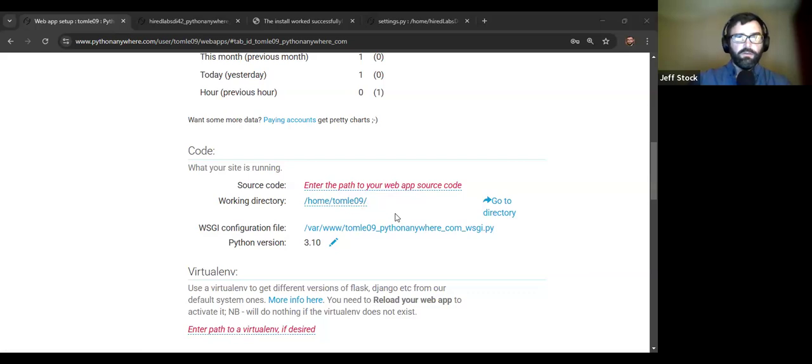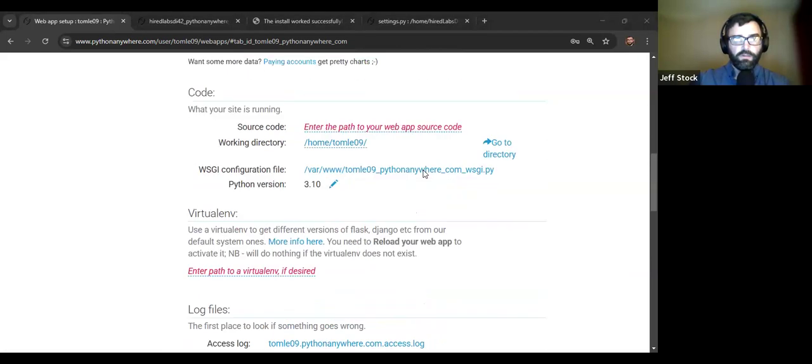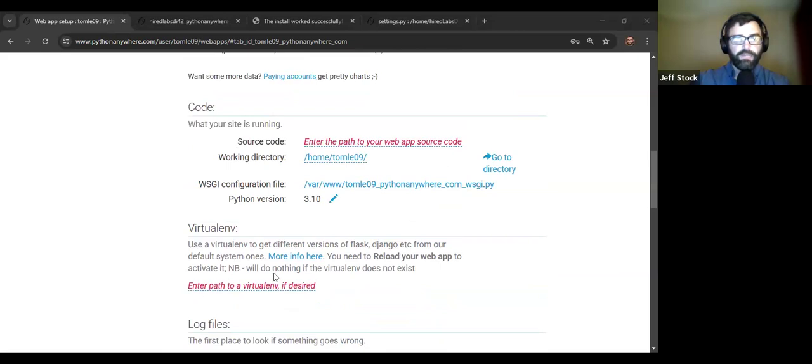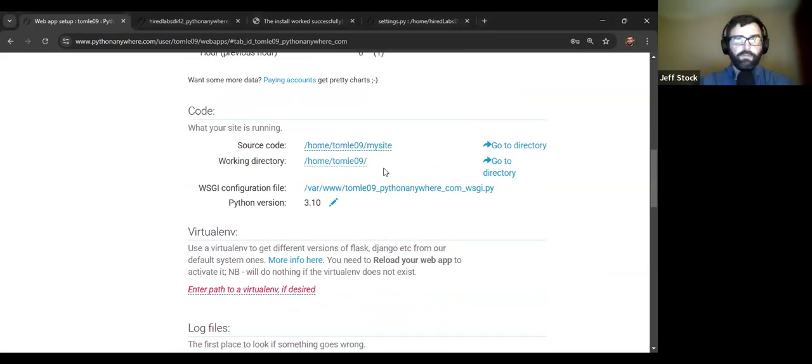If you save it, it might. And then you have to do the same with adding the path to your virtual environment, which should just be slash home slash your username and then venv. See, there we go. Okay, that's cool.